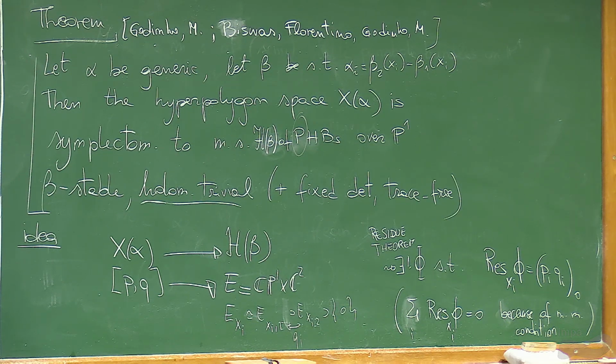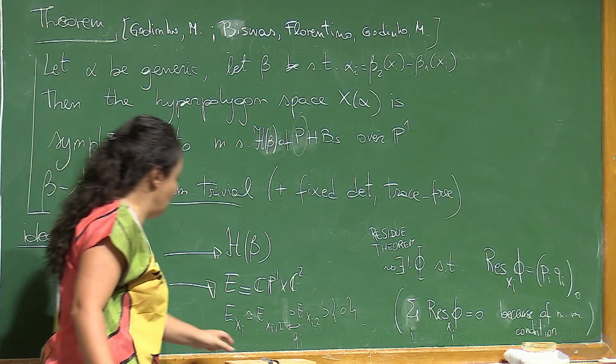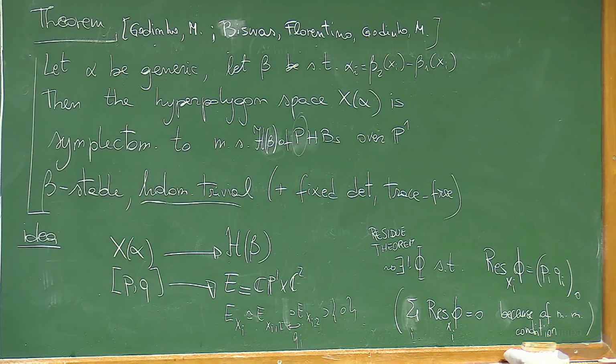So, as I was saying, at some point we were wondering, where did I put the eraser here? About the wall crossing for hyperpolygons. So how does the structure of the hyperpolygon change when you cross a wall?